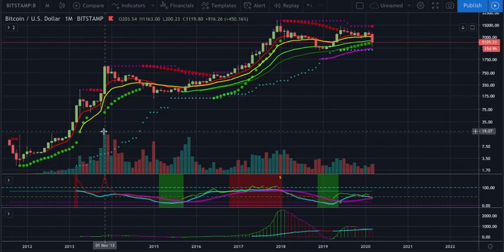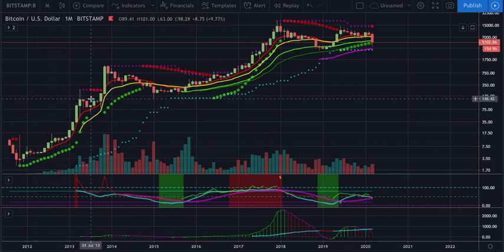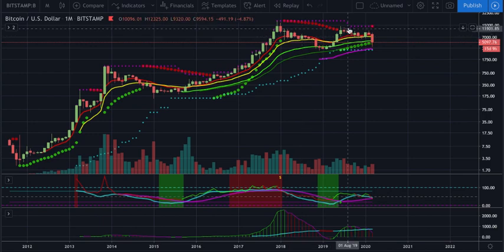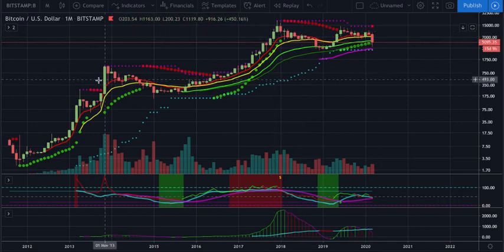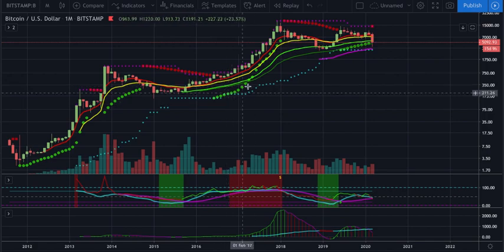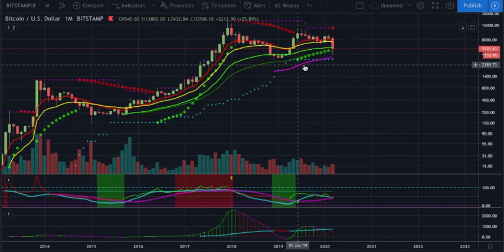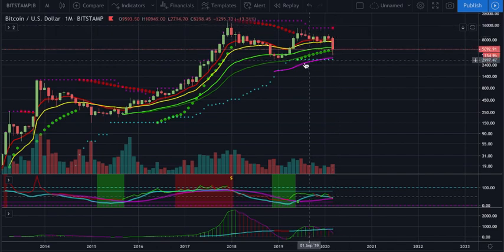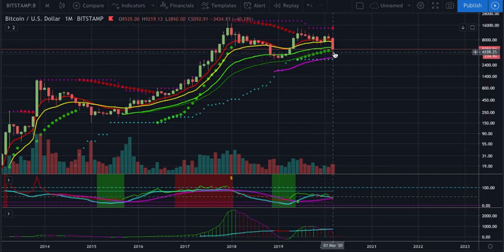If you're looking at this, we're not in a bull run, so we can't really count on getting all these greens and then a couple reds. After the bull run is over, we're likely to get something similar to this where, proportionately, if we had this many greens, we're going to get more reds. If we had this many greens, we're going to get around the same or more reds. We're not just going to get one red right here. The likelihood is we're going to get a comparable amount.